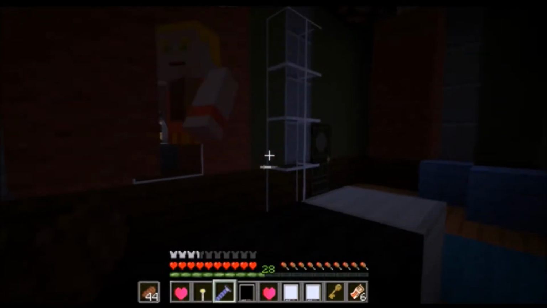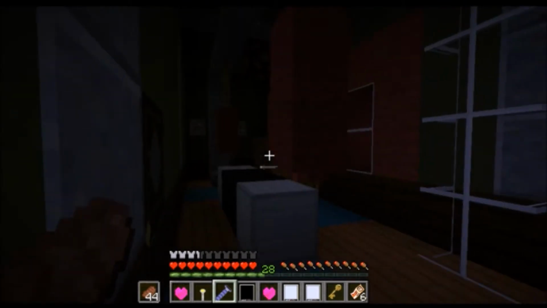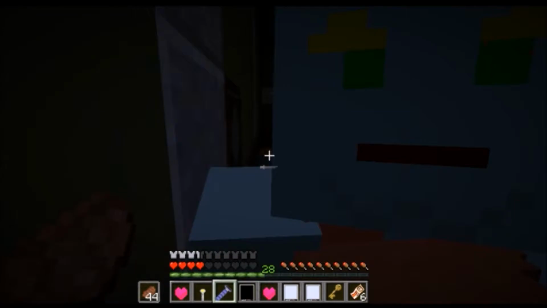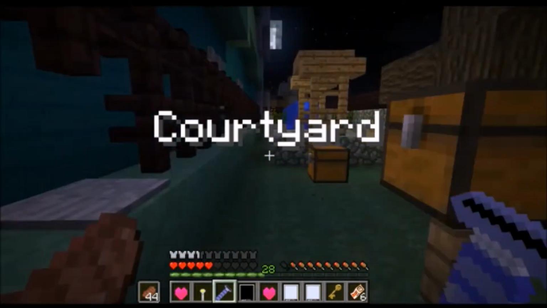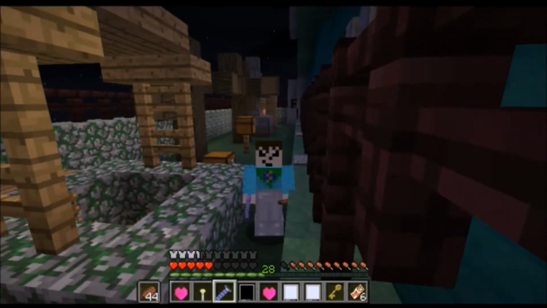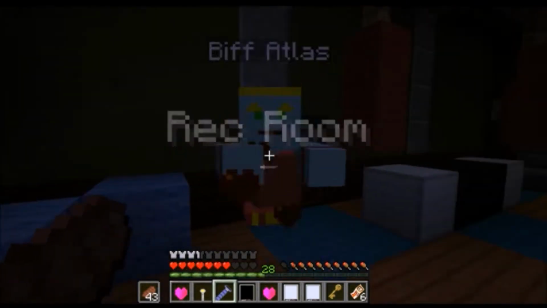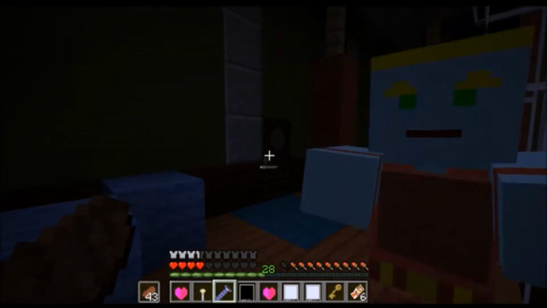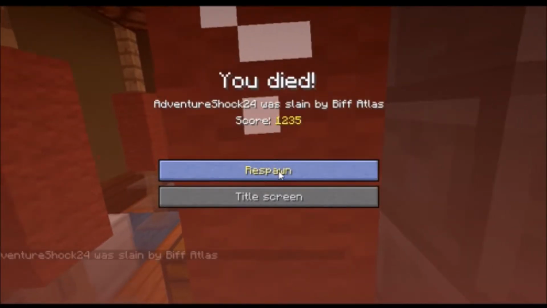Okay. Whoa, he's fast. This is a fast ghost. No. He's too fast for me. No. I just need to hold him back. Running. That was close. Heal. No! Well, that's the end. How am I supposed to defeat that?